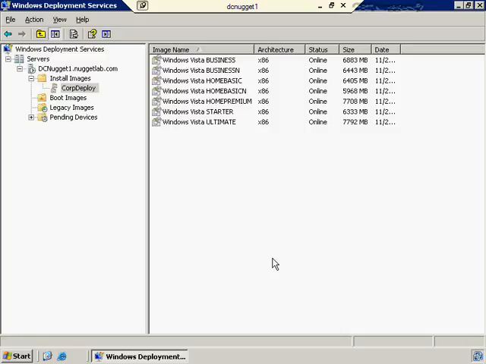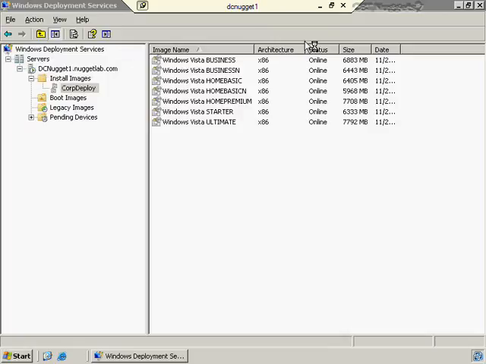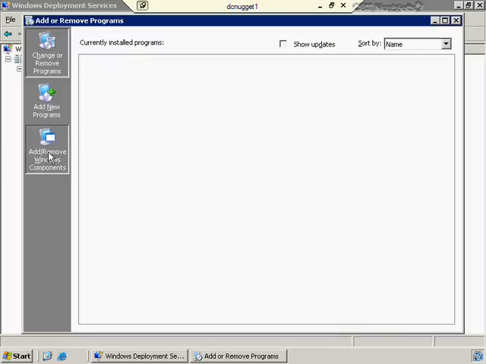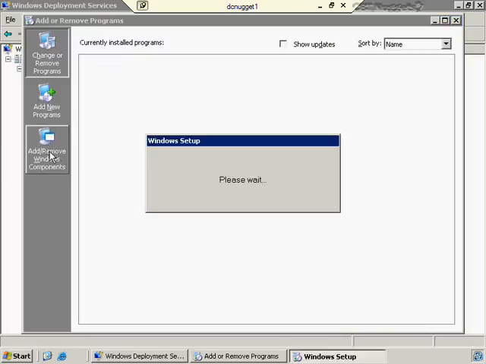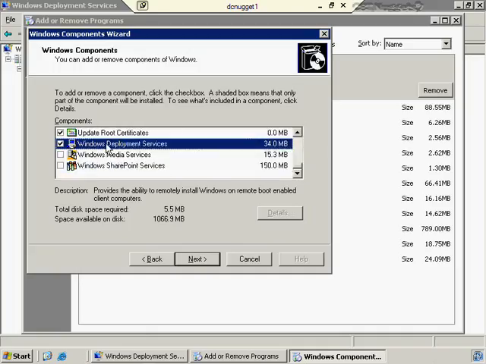Once again, you're not going to have to know every detail of WDS, but you do need to know the basics of what it's for and how to use it. The very first time you install WDS, you're going to be doing that from the Control Panel, going to Add Remove Programs and Windows Components, where you'll see it as one of the Windows components that you can select from. Then as we scroll on down here, somewhere down here, there it is, WDS, Windows Deployment Services, and then you would just next, finish your way through it.